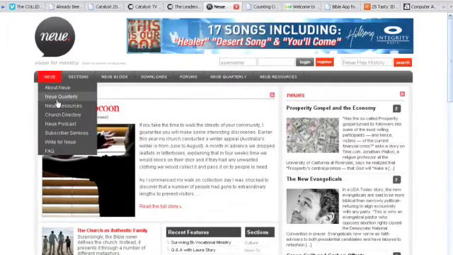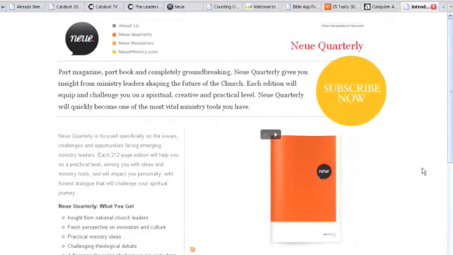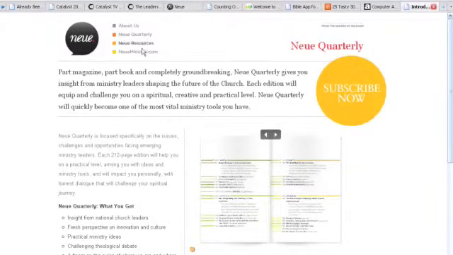Basically, New Quarterly is a full-on book. It's a 212-page book that they're putting out 4 times a year. They're doing it less during the year, but trying to pack it with better content, so that it's not a magazine that you just look at and throw away a few weeks later. It's something you use and look back to over time, because the things inside are so relevant to your ministry. They're trying to give you compelling content that your ministry can use. New Quarterly comes out quarterly, and you get the magazine as well as a whole bunch of other stuff.